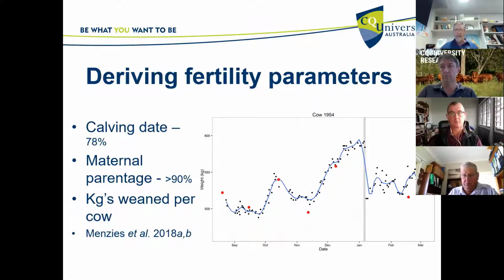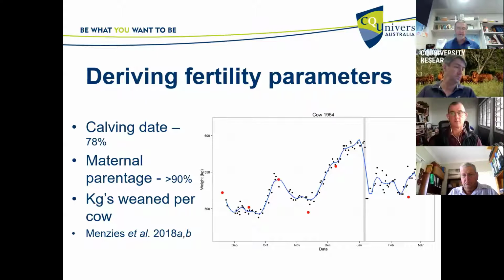So the growth path, some of the earlier work done showed that this is evident in around 80% of the cows in the group, and we're currently looking at tweaking those algorithms to try and improve that percentage, and Lauren might talk a bit more on that in her presentation. We're also able to use the RFID sequence to tell us a bit about behaviour of cattle, and that's certainly the case with maternal parentage.